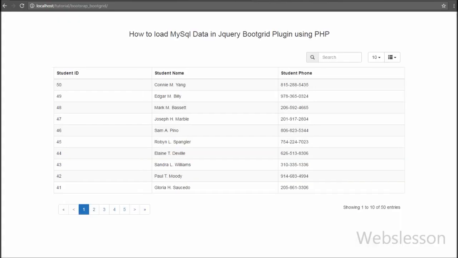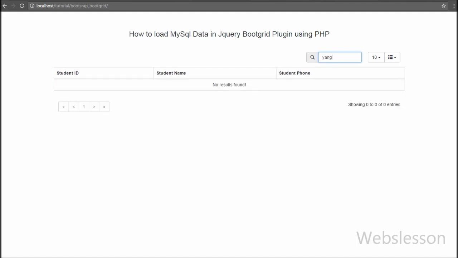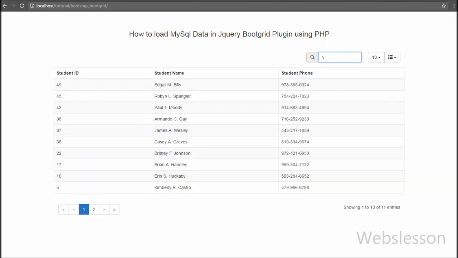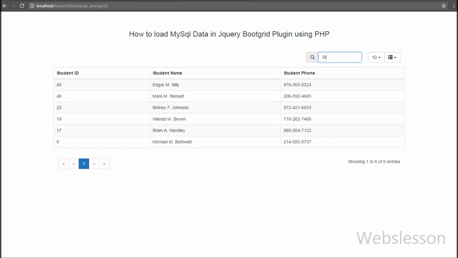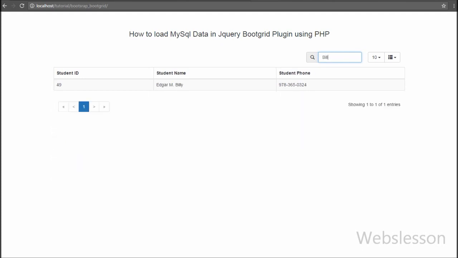Friends, we can see that all student data is displayed in the table. On this page we can see only 10 records on a single page. Above the table we can see one search box. From this search box we can instantly search any column of the table data by writing a query into this text box. After this, on the right side of the text box, there are 2 drop-down menus.